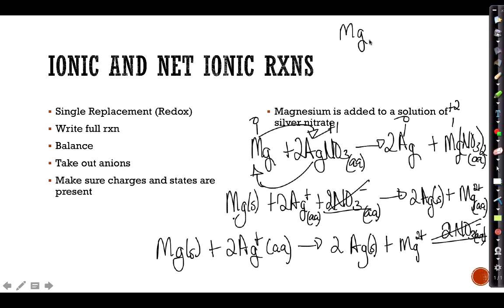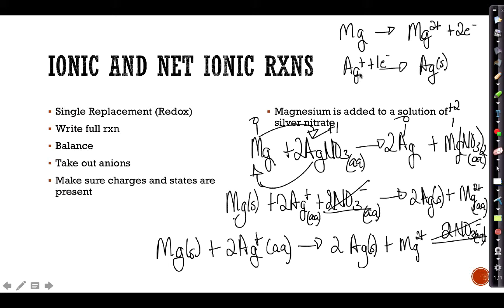So magnesium produces Mg +2, and it's a redox reaction, so I'm going to balance the charges, put 2 electrons down, and then I know silver is a +1 on this side, and it becomes Ag with a 0 charge. Well, I got to balance it out with electrons. So 1 electron on this side. So +1 and then -1.